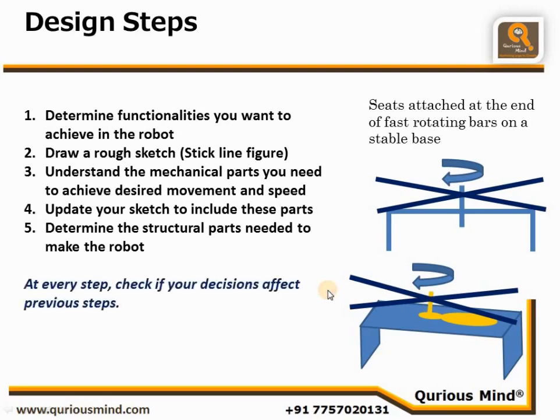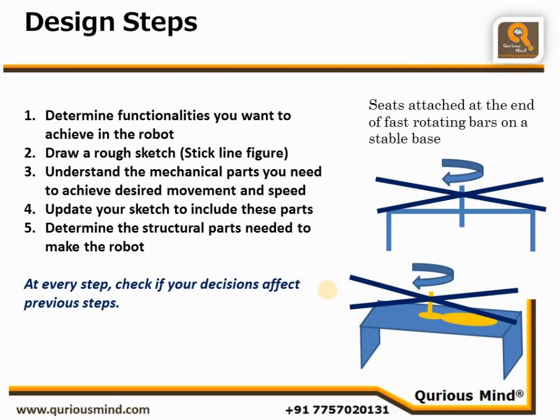One important thing which you need to understand is at every step we need to go back and check if the decisions we make in that step are affecting our earlier steps. If they are affecting, then we need to start again from the earlier step. This is very important because design is an iterative method. So we need to take decisions, go back, check whether our decisions impact our earlier stages. No, then come back, go ahead. Yes, then go and change the earlier steps also.